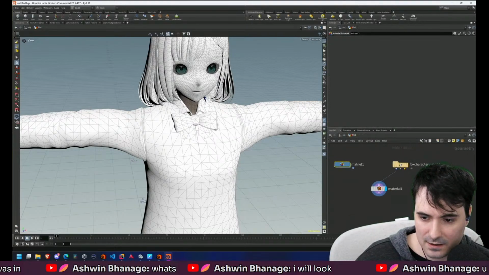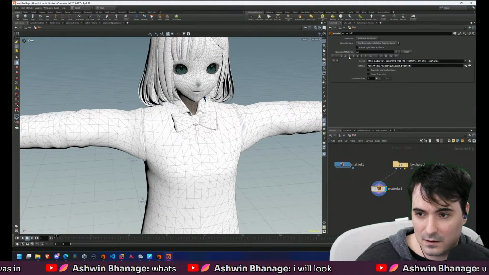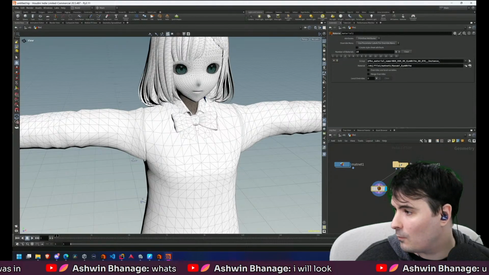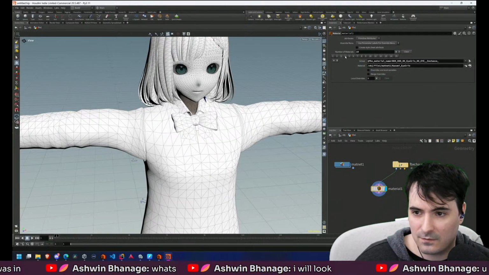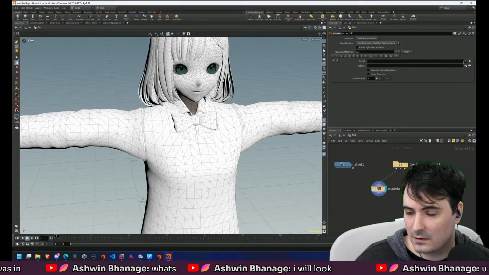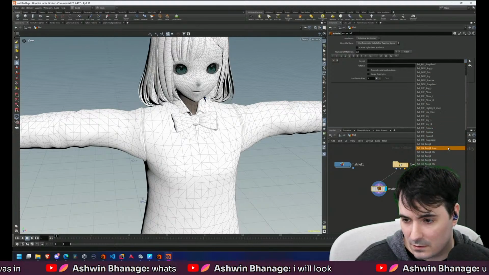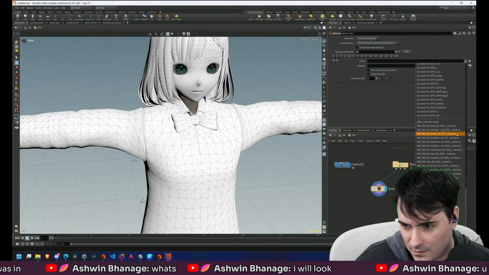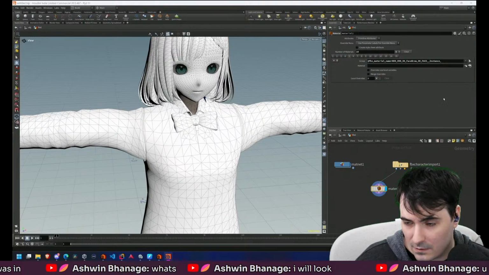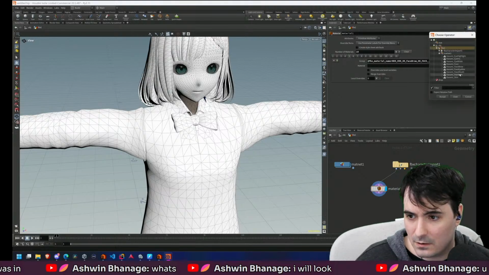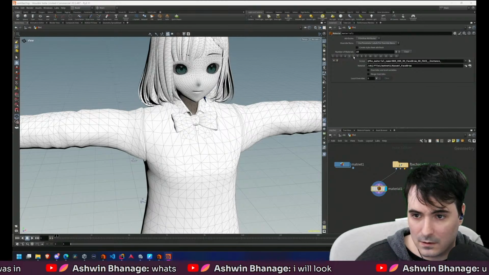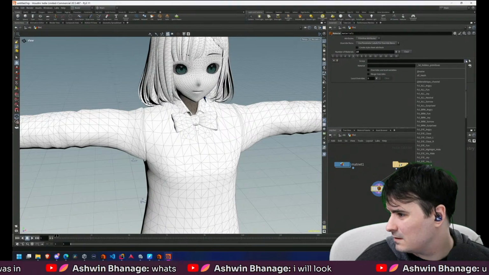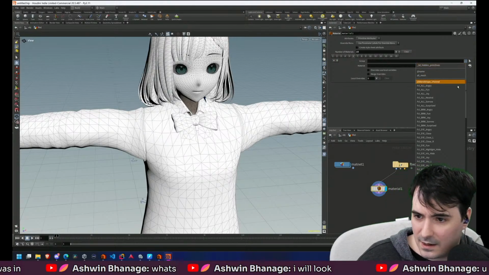Let's add some of these in. Okay, so this is white. So we're doing face brow is 5. Face brow. 6. Face eyeline.